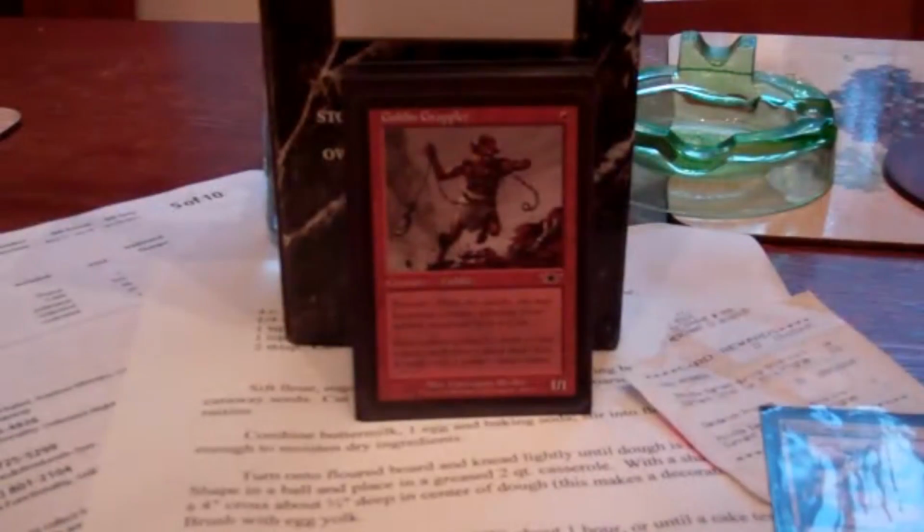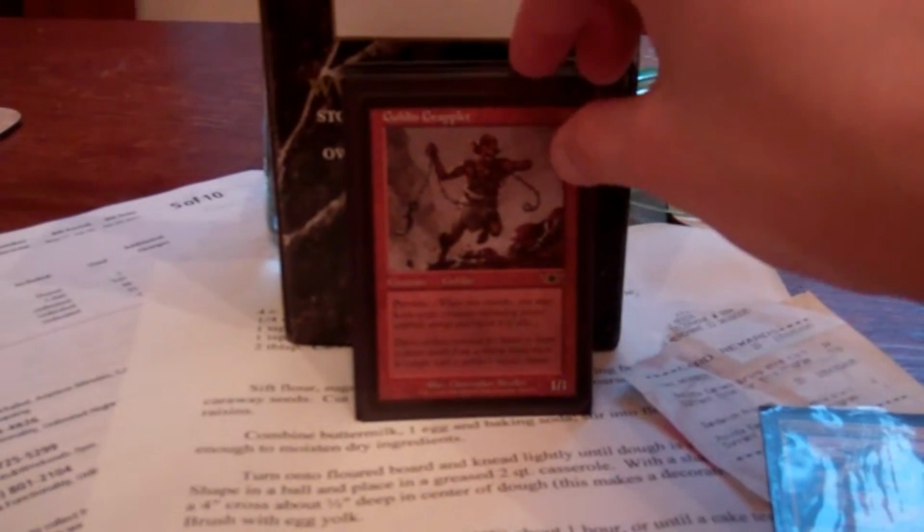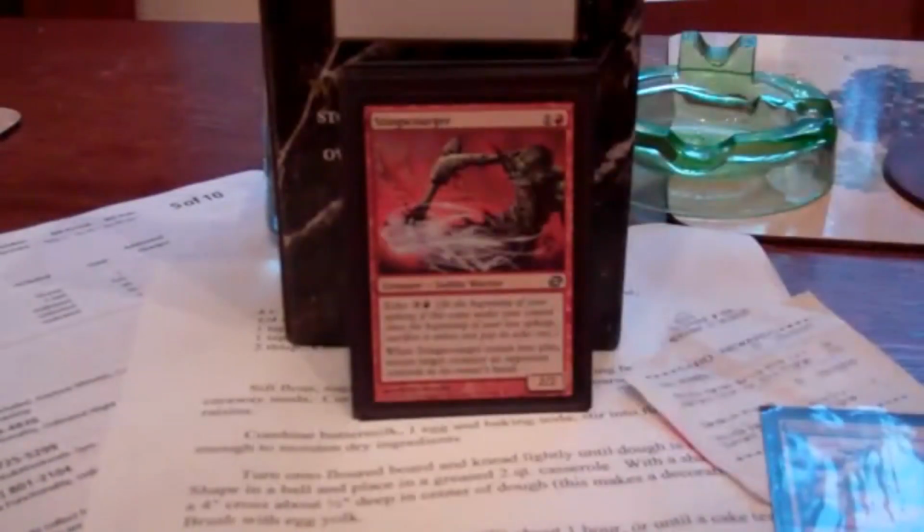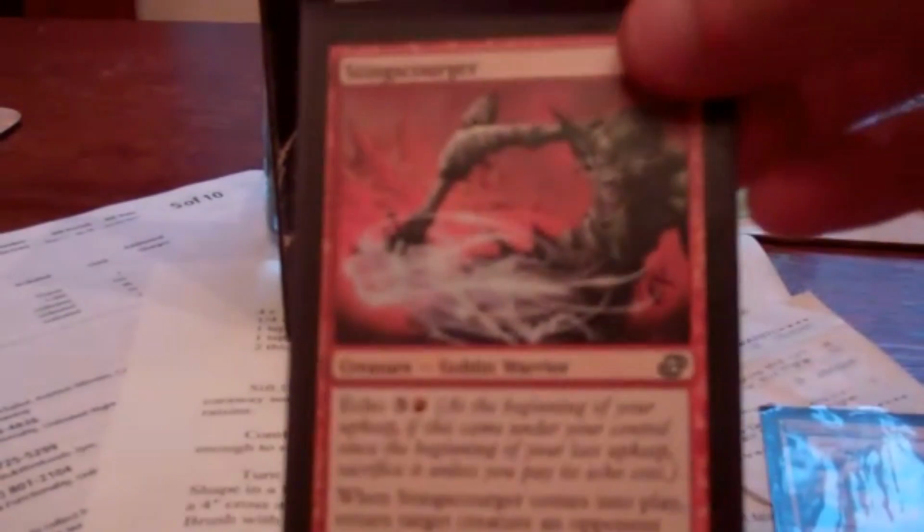Alright. Warren Instigator. Dumps out a bunch of guys from my hand. Very nice with double strike. Goblin Grappler. Provoke and then Warren Instigator. Sparksmith. Destruction. Pile Driver. This is the goblin that all goblins aspire to be. Reckless One. Hasty guy who's huge most of the time. Sting Scourger. Red bounce. Woo!